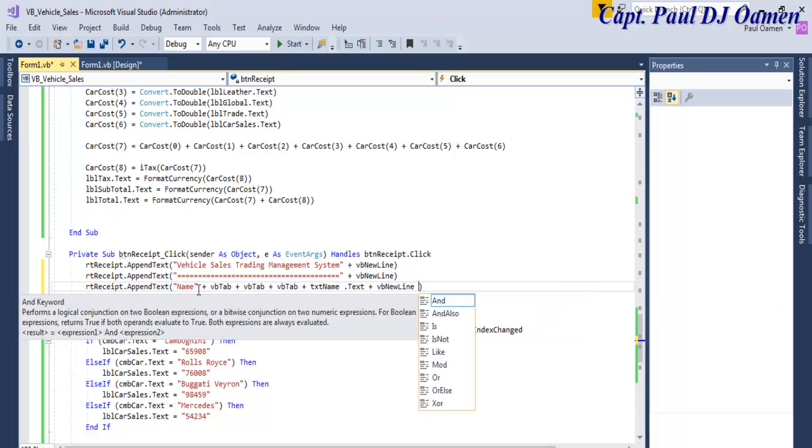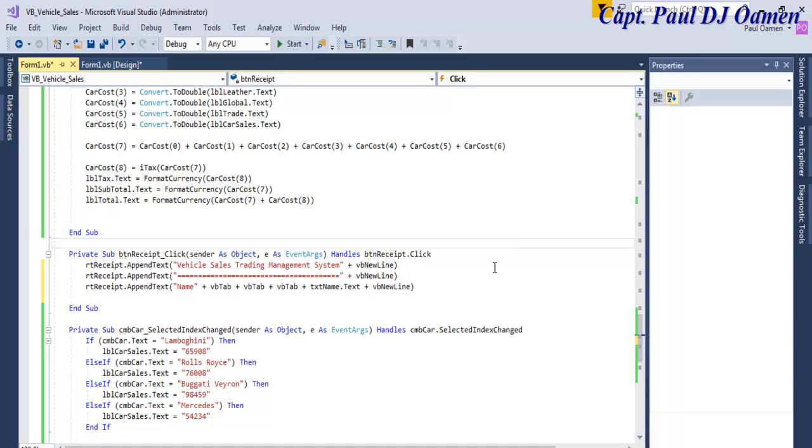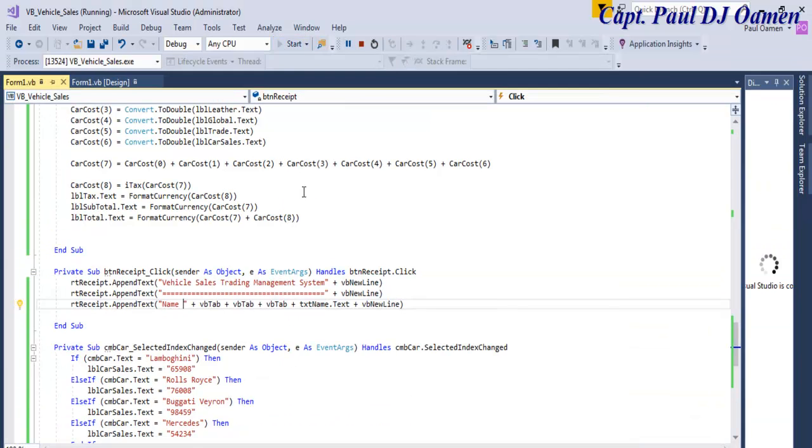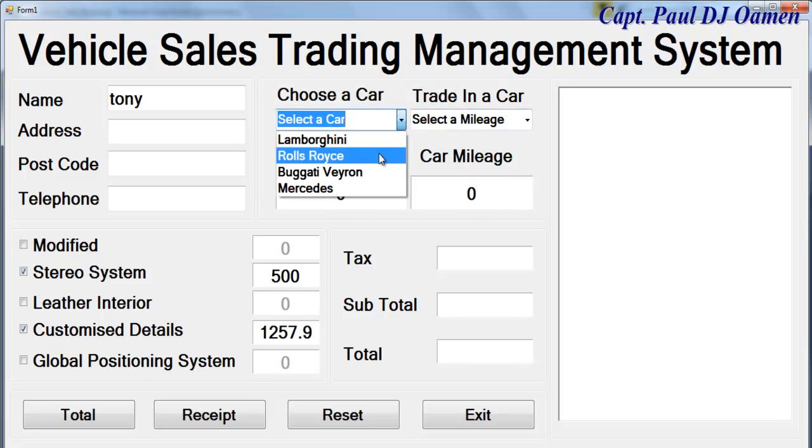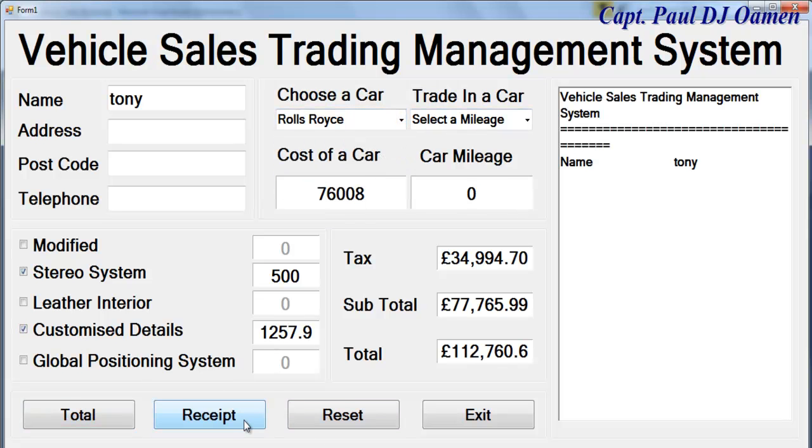Okay, so let's see how this one works. Let's add a space here. If I run it and I enter customer name there, select anything here, select car and click on receipt. There we go, Tony. So we have an excess line here.